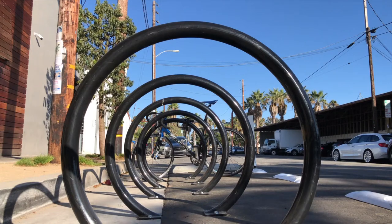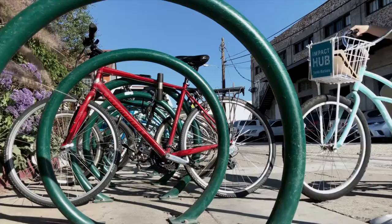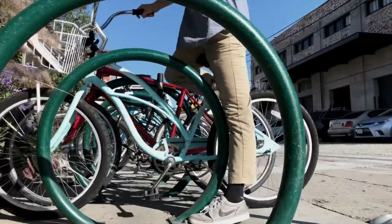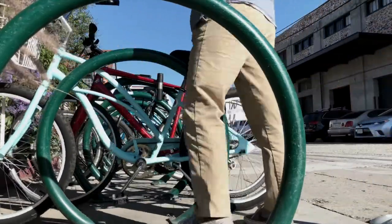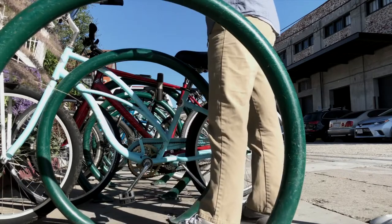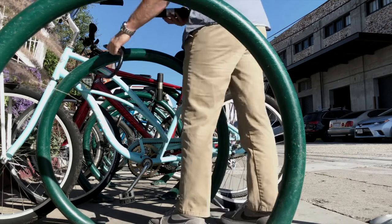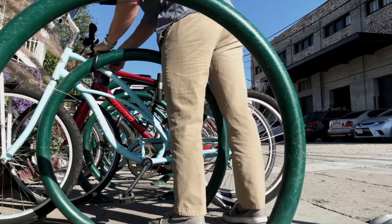A bike corral is a term in transportation planning that basically looks to provide abundant bike parking in front of businesses in lieu of a vehicle parking space. The main reason why cyclists prefer the hoop racks to the hitching posts is that you lean your bike right up against either side of the post. If there's a bike there already, you can flip your bike in the opposite direction and again have full contact against the hoop. And you can pick the spot you want to lock.